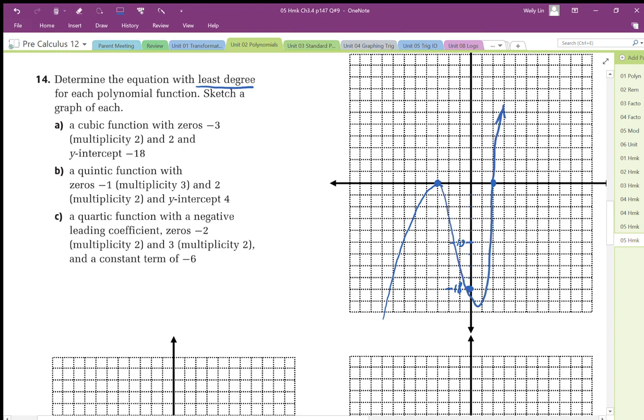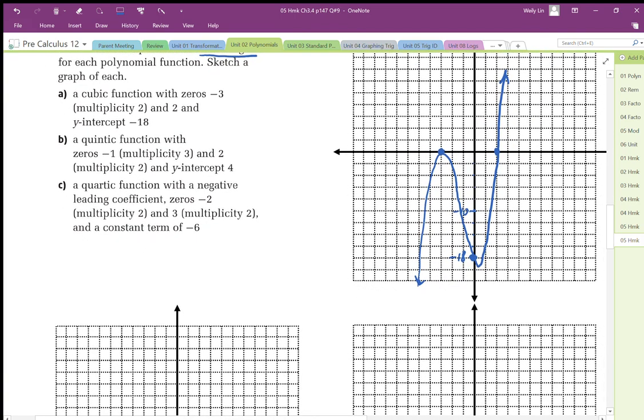Now that's not a great looking graph, so I'm just going to sketch that again. It's probably going to be steeper like this, and through these points like that. And we don't know which side of that y-intercept the vertex is on, and we're not expected to know that at this point. In calculus, we will learn how to deal with that.